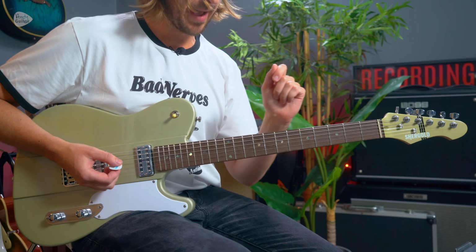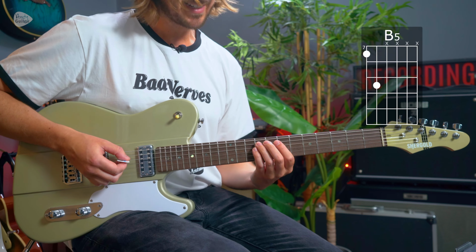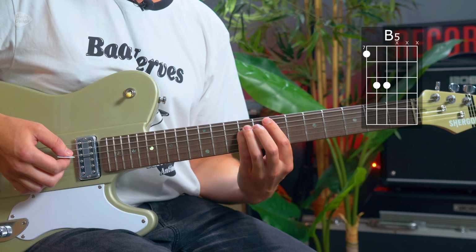This riff has all the classic hallmarks that we want to learn to be able to master your power chord playing. But let's have a look at a couple of tricks that these songs use that you might not be familiar with. Firstly, a power chord is made up of the root note and the fifth, and can optionally add the octave of that root note, in this case a B note at the 7th fret, so 7, 9, 9.